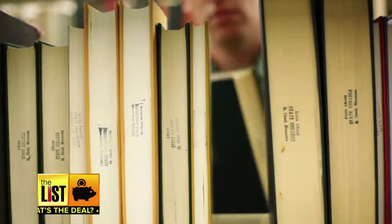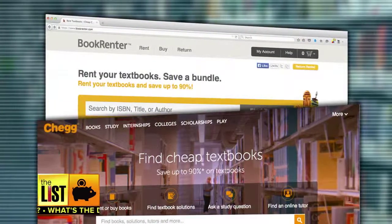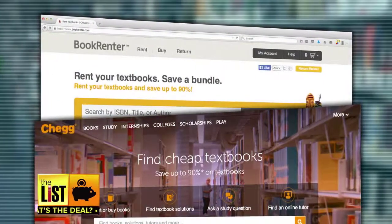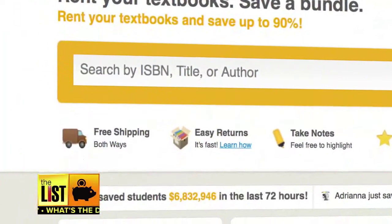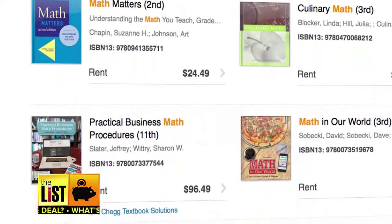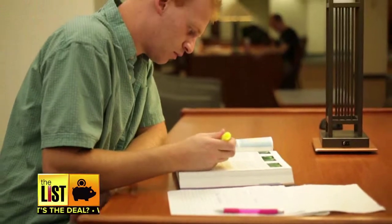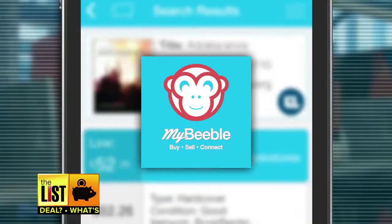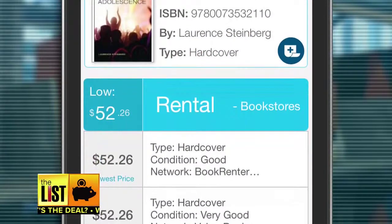$1600 — I have to buy $1600 worth of books all at once. Finally, instead of buying a textbook, why not rent it? BookRenter.com and Chegg.com are two websites that let you do just that. BookRenter has free shipping both ways; Chegg doesn't. Not every website will offer the same books, so it helps to shop around. You can rent a book for a fraction of what you'd pay if you purchased it. The MyBeeble app also lets you compare prices on rentals.